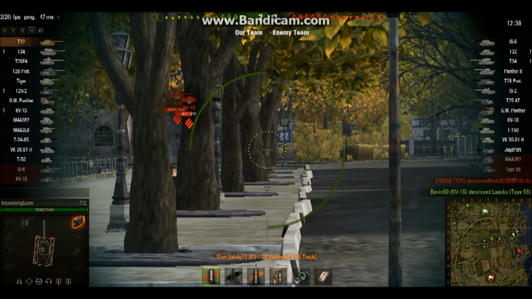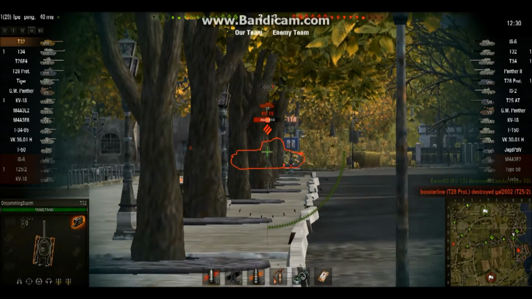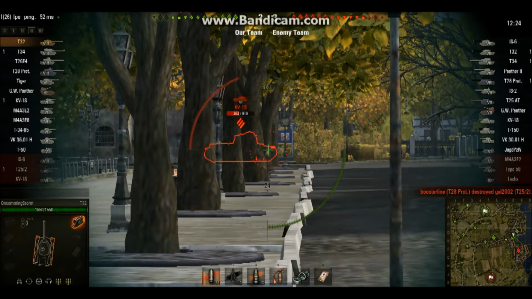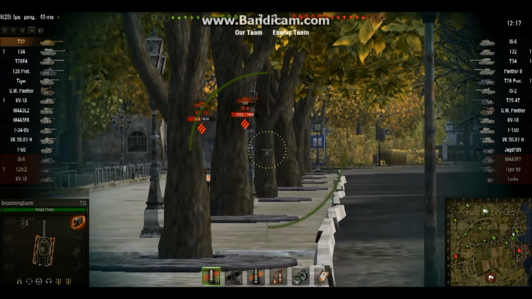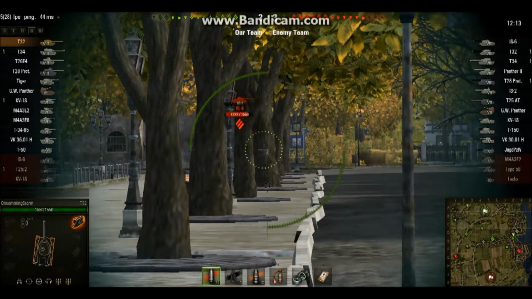KV-6. Bounces again. I don't know where he thinks he's aiming for on my tank. IS-6. I think I said KV-6 a minute ago. I meant IS-6. An IS-6 should be able to pen me. He's clearly not aiming for the right spots. I just bounced off that KV-1S. That's annoying. But it happens. Come on, IS-6, stick your nose out.